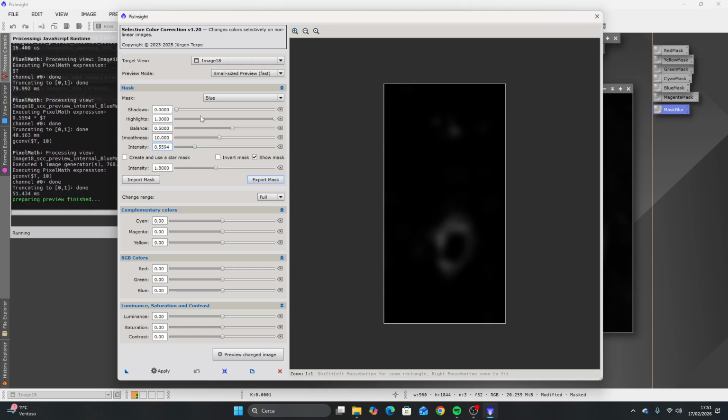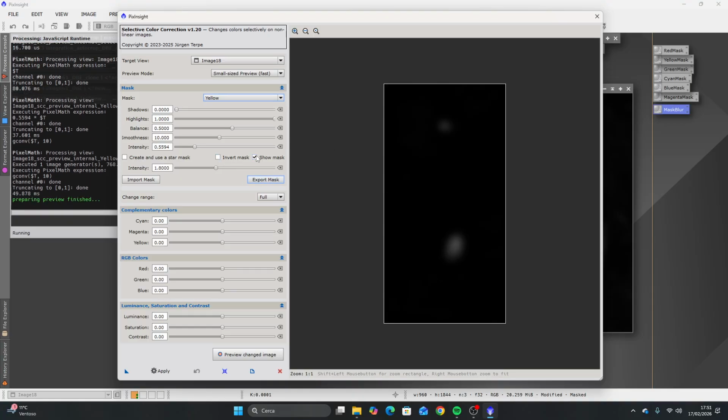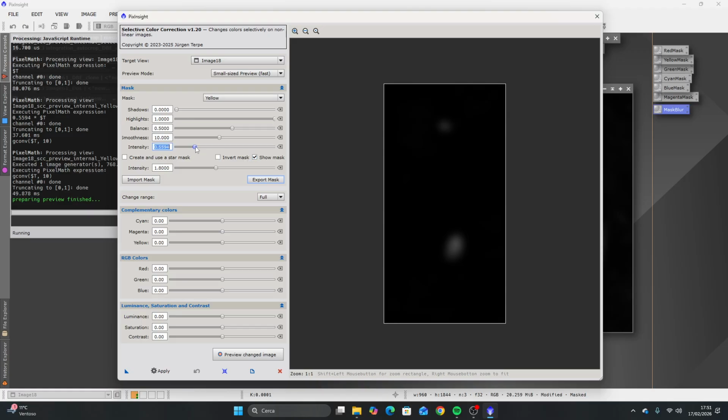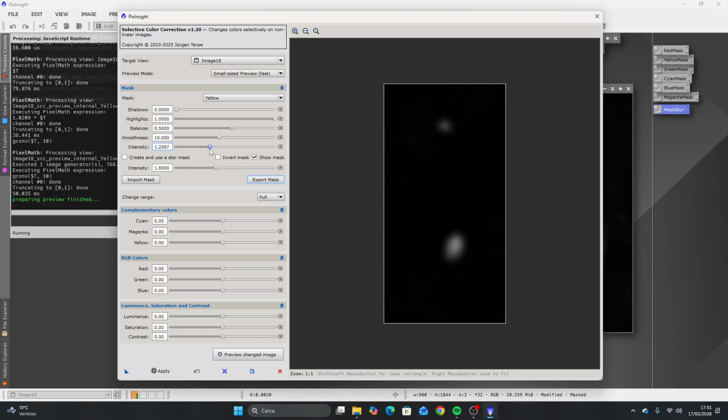No, it's not picking the blue. But we can work with the yellow channel. Okay, I want to edit a little bit more the yellow part of these galaxies. So I boost just a little bit the intensity.